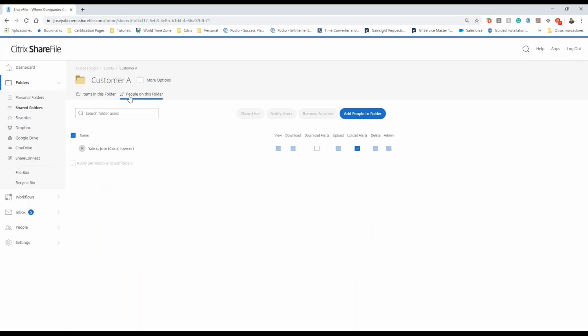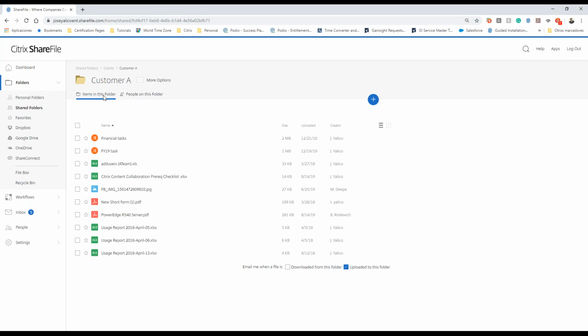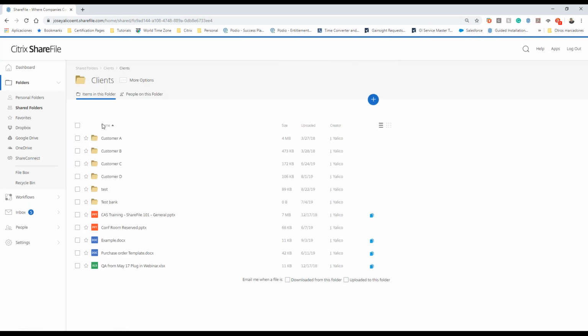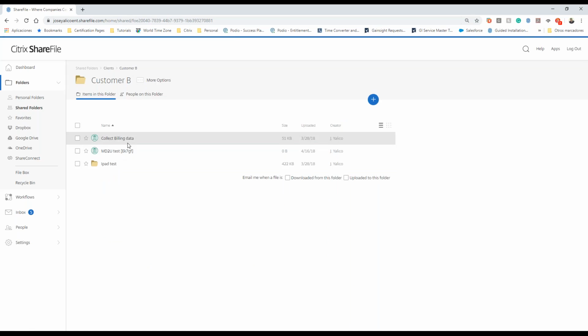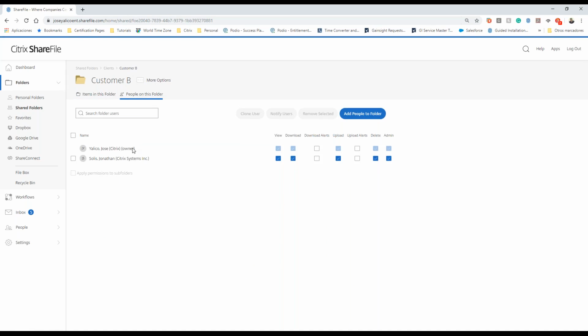If I go to different folders, you will see that I'm still showing up here as a client folder. If I want to add someone else, in this one you can see that I got Jonathan Solis added. He also was granted admin rights. But as a main administrator, I might be able to just remove those rights from him and then just save it.